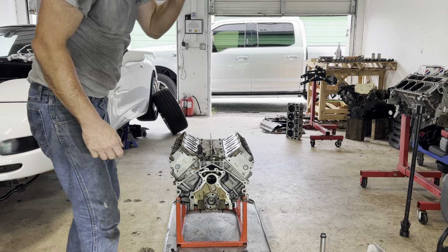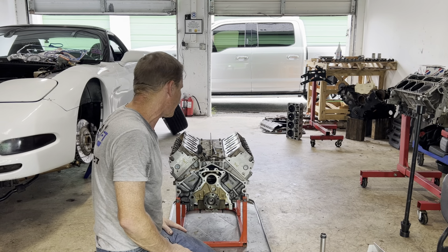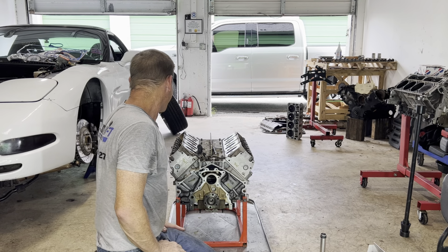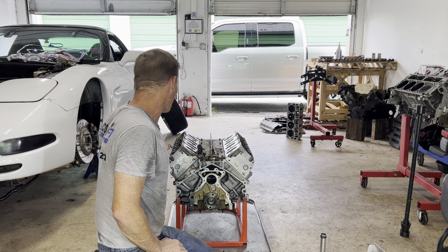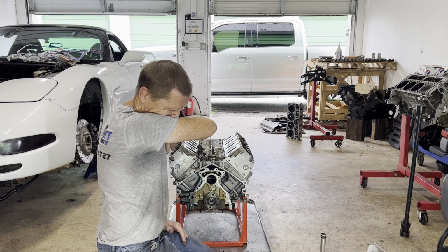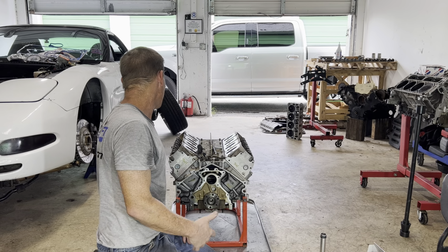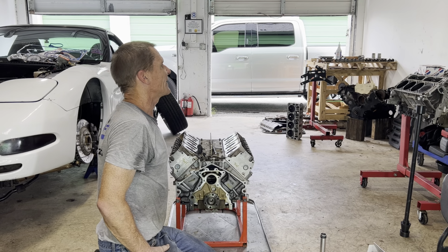One last thing that we have to do after we install the barbell and we get all our covers back on, as the Stage 3 cam goes in, we're gonna install the push rod that went along with the Stage 3 cam and make sure we're not tagging anything as we roll. But we also have to change the valve springs to the Stage 3. And for that, we'll come at it with compressed air and this tool that I thought I had, but I don't know where it is right now. Oh well. I'll find it later.